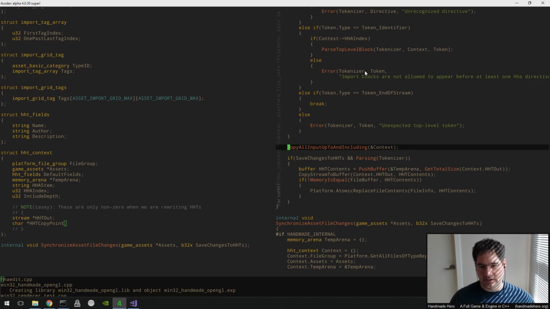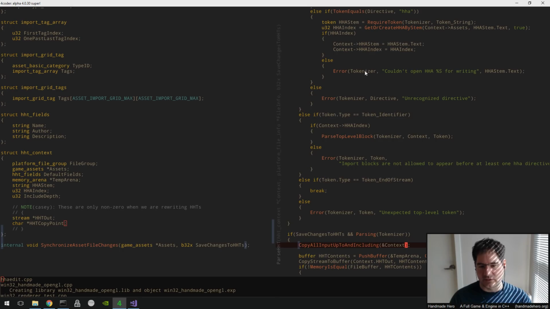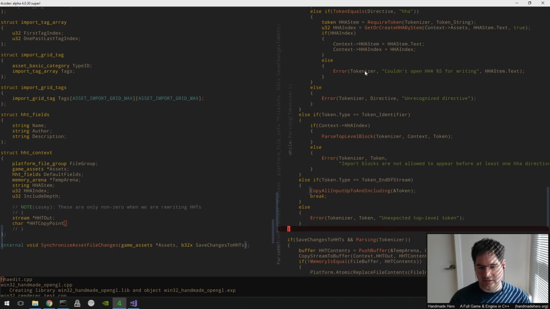And similarly, this doesn't really need to happen if we're not... yeah, this only occurs in this one case as well. So I think that's what we want to do, and we would just say that last token. I could even do that here, I guess, because we have whatever token we actually saw last. So basically, at the very end, make sure you copy that token, and then I think we're good. I think.